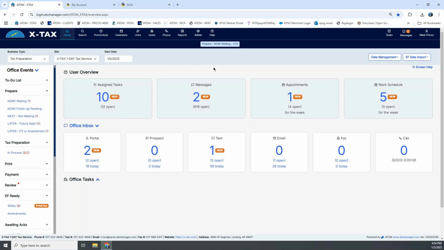Because I think in the past, ever since the pandemic, and we've all switched how things work, we don't have that sense of urgency anymore for the people who fall into prepare now waiting, just because half of them are not physically even in our lobby. But I don't care where they're waiting, home or in the lobby, they are waiting and they expect to have their tax return done. So they are priority number 1. So you might get a knock on your cubicle and someone say, hey, can you take care of this one? We got them in the lobby, virtually or physically. Okay.